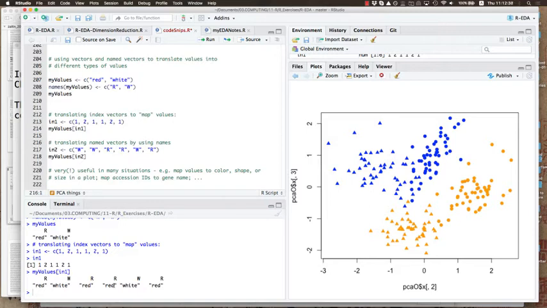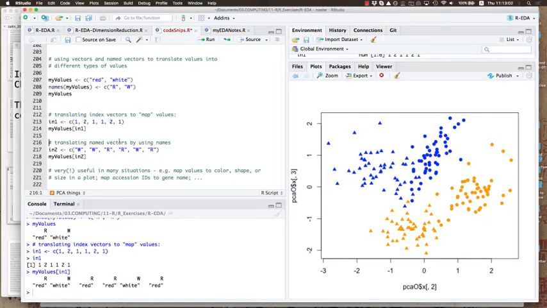The vector doesn't need to be named. It can be named. If we name it, then we can use letters, and I'll do that in the second example, but we can just use numbers, map something into numbers and then start pulling out and translating numbers into elements of a vector. It's completely general. I can use logical expressions. I can use whatever.